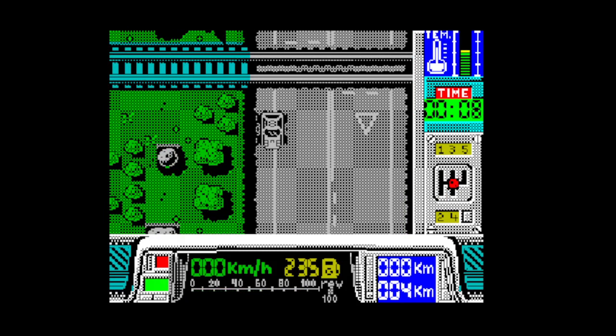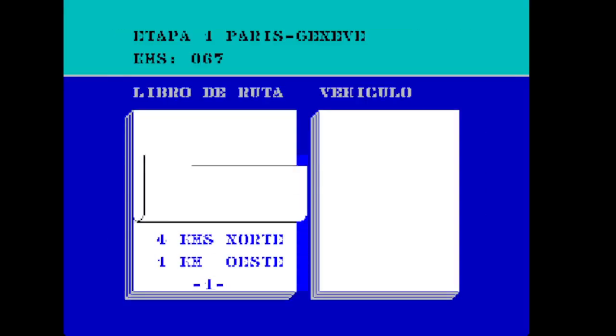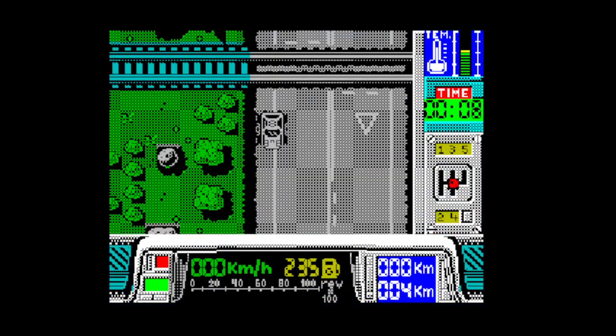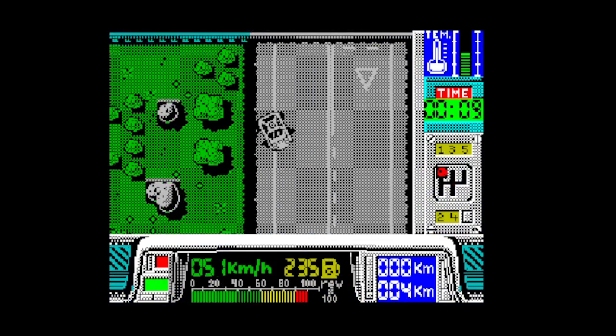Oh, damn it, I just pressed the wrong button. I accidentally reset the odometer. And I still don't know if I've actually done the 2 kilometres west and the 1 kilometre south, but it looks like I've got another 1 kilometre west. Oh, God. This really isn't enjoyable.